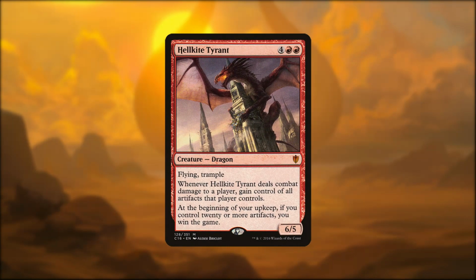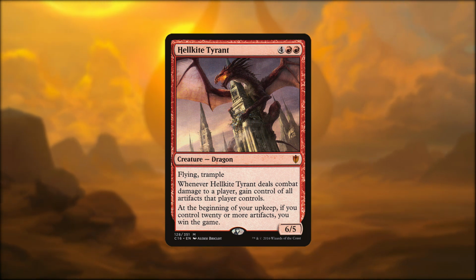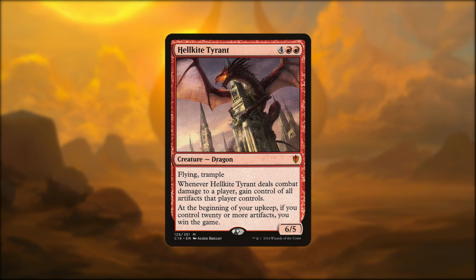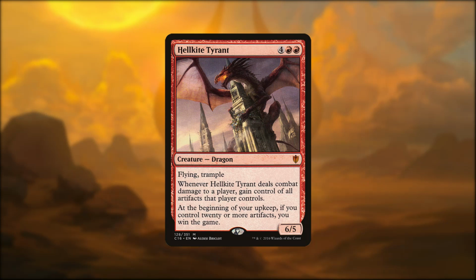Hellkite Tyrant is a badass straight out of Ravnica. Gatecrash to be exact, and then again in Commander 2016 in Breya's deck. This dude loves artifacts and will scoop them all up for himself when entering the battlefield, and then if you've got 20, you win. It's quite a big number, and again you're very much broadcasting your intentions loud and clear. Again, generating artifact tokens can be your friend, or pairing it with Mycosynth Lattice is going to be brutal.